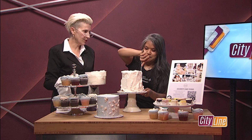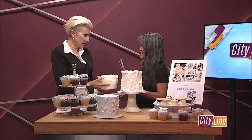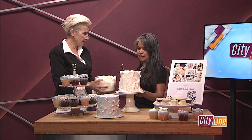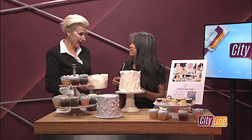Okay, so you are known for beautiful cakes. My wife just had a birthday and we had a cake delivered to our house. And it was outstanding. It was a strawberry lemonade cake. We ate it for 5 days straight because we love your cakes. Yay. They are unbelievable. And there was a little cupcake that came along with it too.